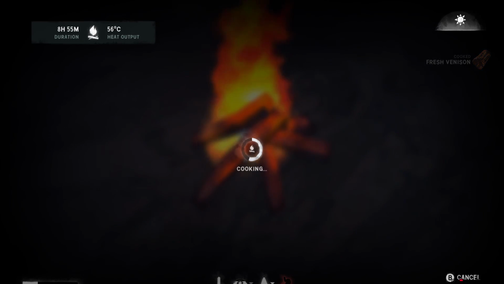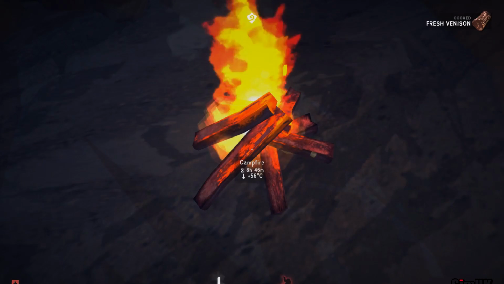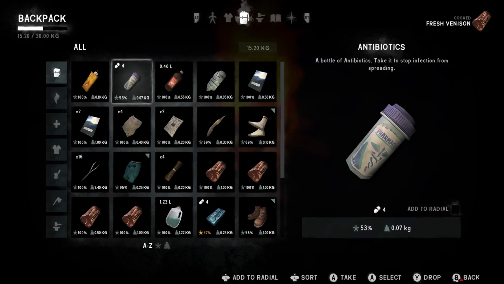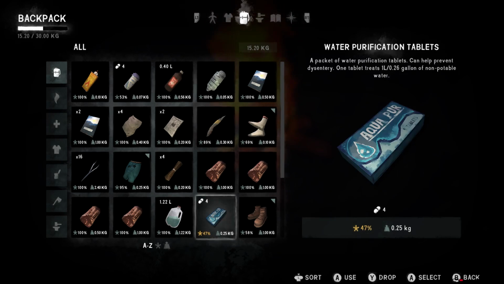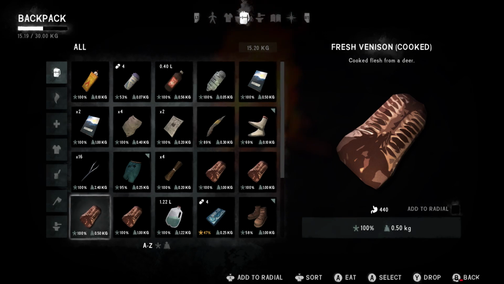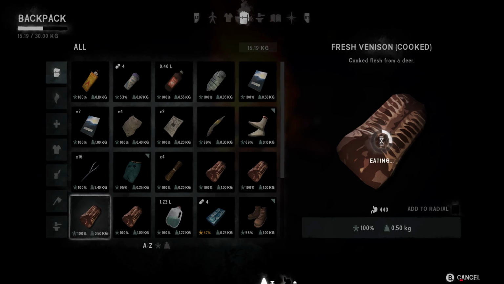So that's all of that cooked up. We're still in daytime, which is good. We've got warmth, we've got water, we've got some food. Let's see here, what condition is this at? 100%, 100%. They're all 100%. Well, that's pretty good. Let's eat the small bit first.